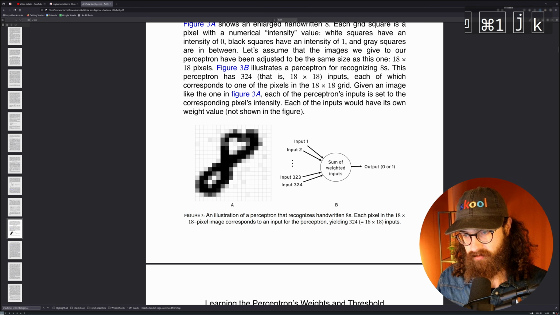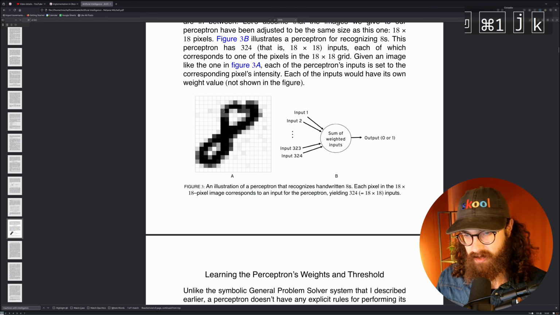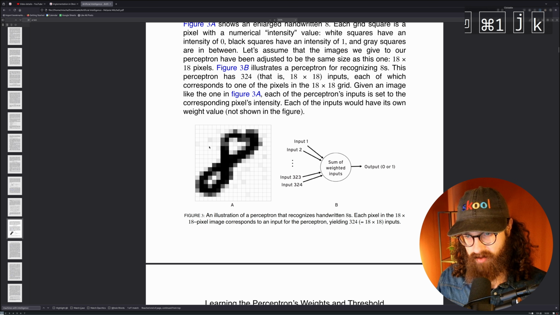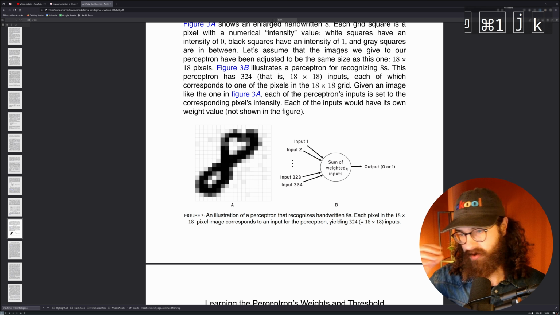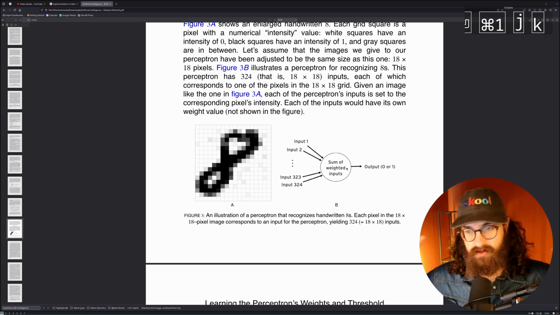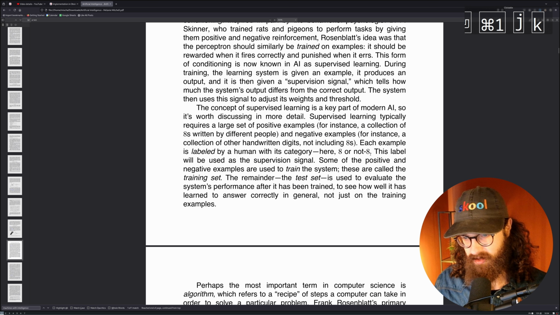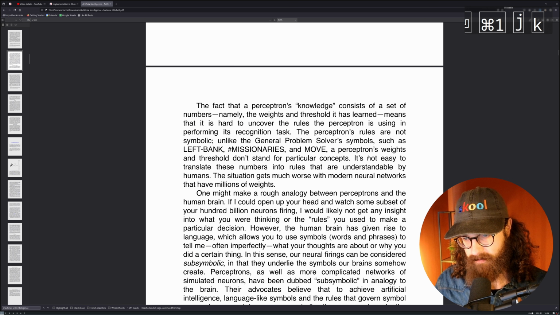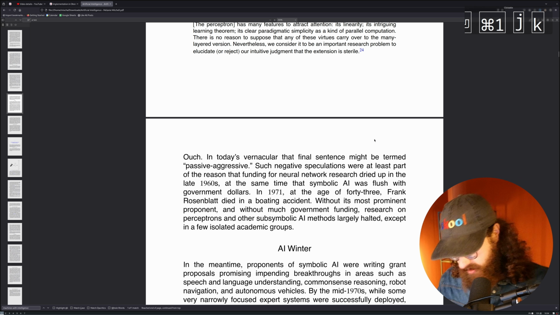So in the case of recognizing an 8, then these grids have a numerical representation, and if the sum of that input is at a certain threshold, then it is likely that it's a number 8. And by doing that over and over again, then you can benchmark the weights of these perceptrons, and when you link a bunch of perceptrons together, then you create something that's called a neural network. And that's going to be the next node that I have.